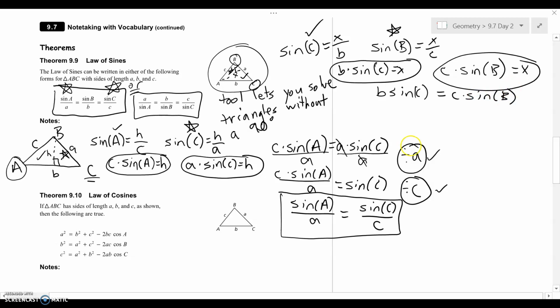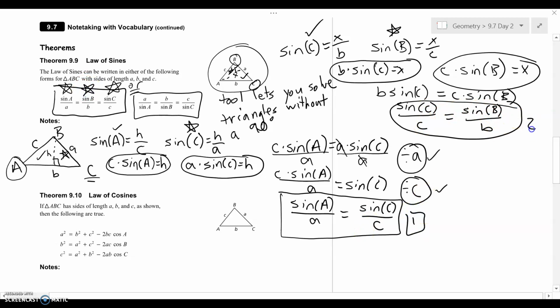And then I'm going to do this same process of undoing the cross multiplication by dividing, except here I'm going to divide by B and I'm going to divide by C on both sides. And I'm going to skip a couple of the algebra steps just because they are the same ones we just did. And the outcome is you have this expression. So this expression has sine of C over C in it, sine of B over B. Well, here's that third piece, sine of A over A. And if you have two things that have sine of C over C in it, that means sine of A over A and sine of B over B are equal. So you create this string of three things that are equal to each other.